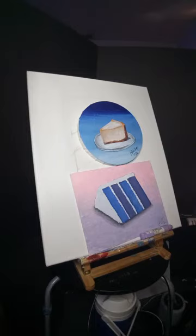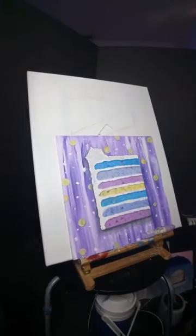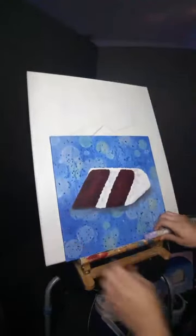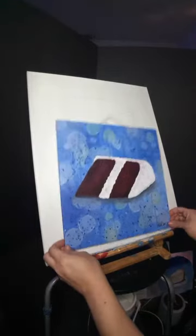That's good enough. All right. Okay, so this is what we're working towards. I have a whole bunch more here. They're part of my cake series. Here's this one. It's a fun one. But we're working on our cakes, okay? One of my favorite cakes in real life. Red velvet. So, yeah.